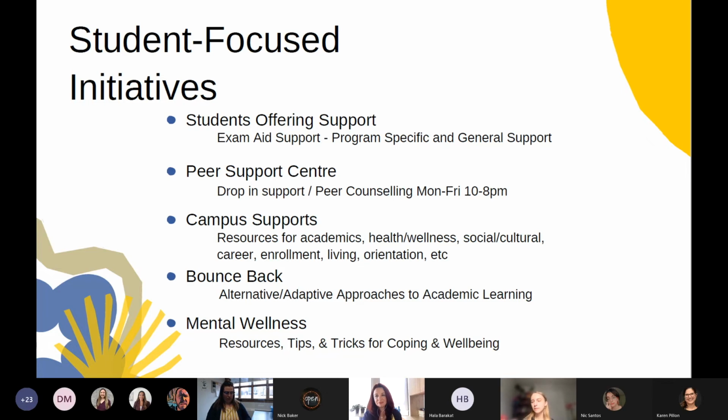There are many campus supports, so if you have time to look through all of them, there's an 8 category drop-down menu, and I really encourage you to look through that. It is a phenomenal service run by Student Academic Services, and it helps with academic approaches that aren't always the stereotypical ones. Also check out the mental wellness page that the university has. It has external sources that may be beneficial to students as well.